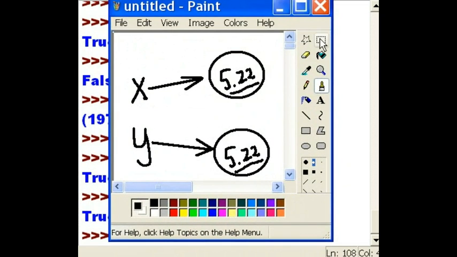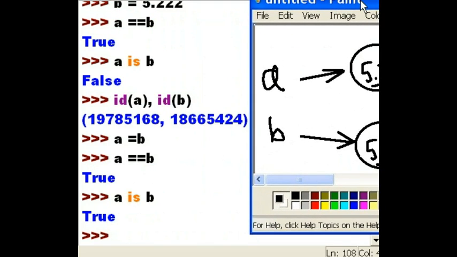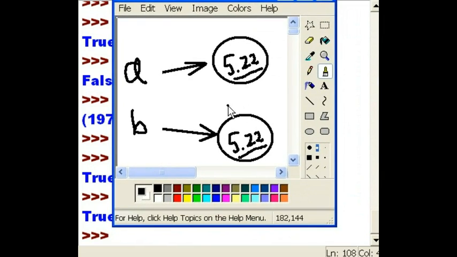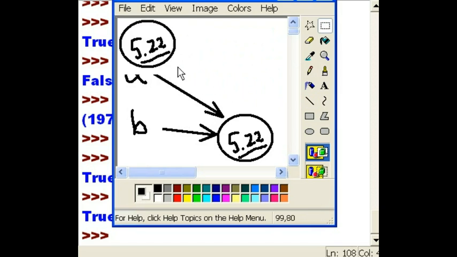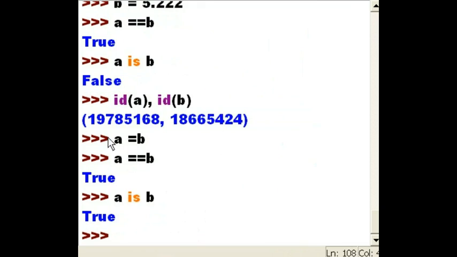What just happened? I used the wrong variable. Okie dokie. This was a and b. And what we just did was we took a and assigned it b's location. So now a is referencing this object in memory. And garbage collection will come along and take him away. So, how did we do that? a equals b.